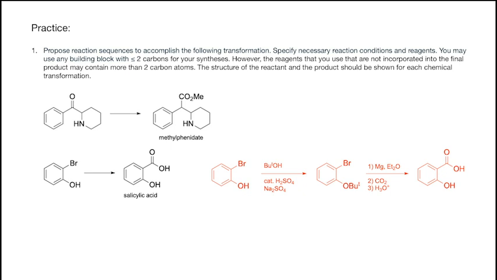During the acidic workup, the magnesium-oxygen bond in the Grignard carboxylation intermediate is cleaved to release the carboxylic acid. Simultaneously, the acidic conditions also hydrolyze the tert-butyl ether, regenerating the phenol group. This sequence produces salicylic acid as the final product. By addressing the challenges posed by the phenol's reactivity and carefully protecting and deprotecting the alcohol group, we achieve the efficient transformation of 2-bromophenol into salicylic acid.